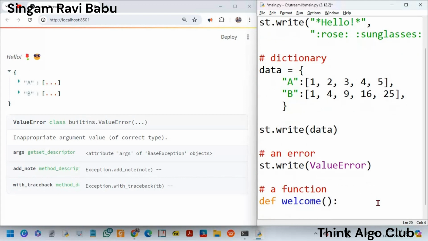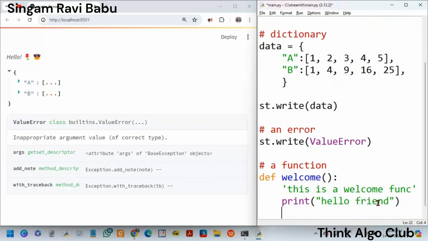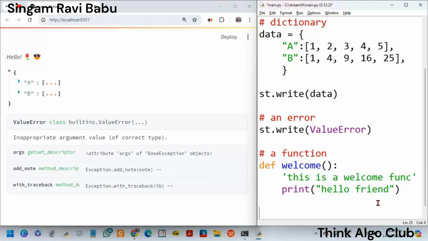So this function is going to have a comment. This is a welcome function. Okay, this is the comment, and this function prints hello friend. Now what I would like to do is print this function information to the screen.